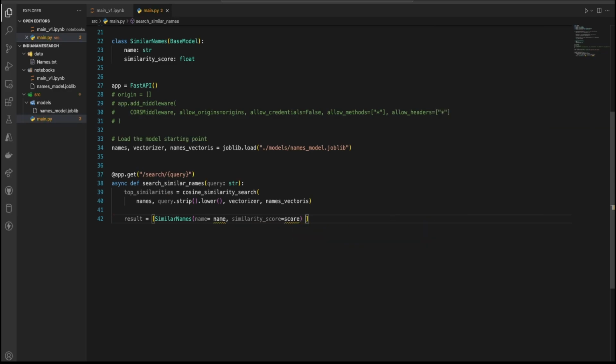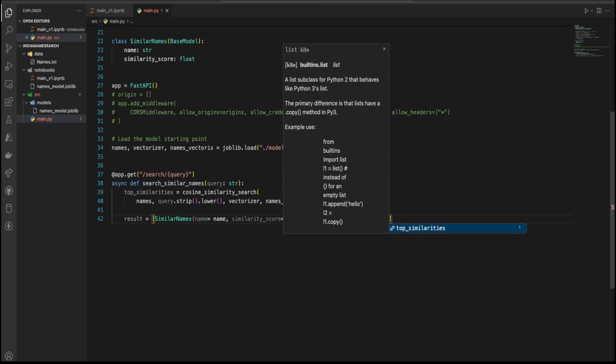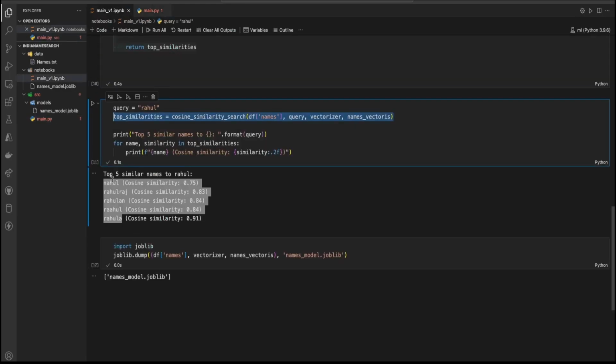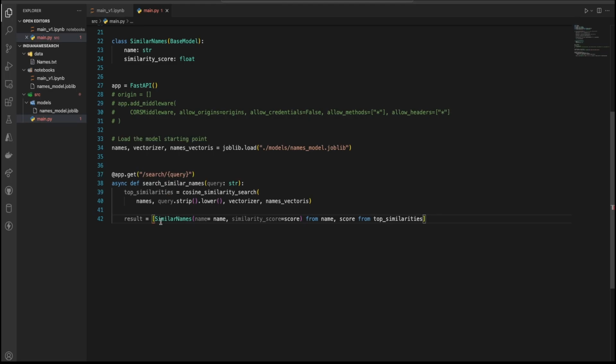Okay. So of course it's a list comprehension. So we will take a name and score from top similarities. So from this one, name and score it will take. As you can see here, it's giving me name and a score, and based on that it's going to return the result.